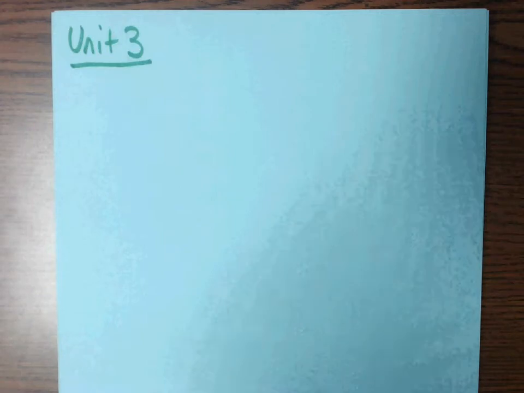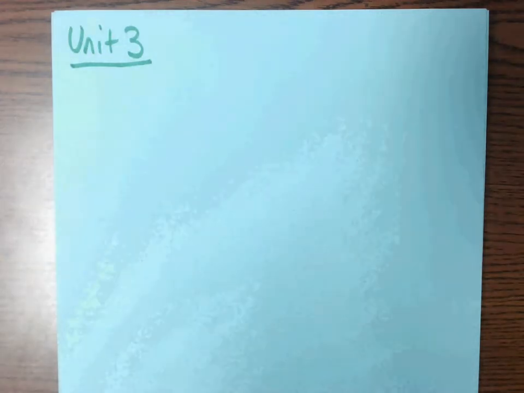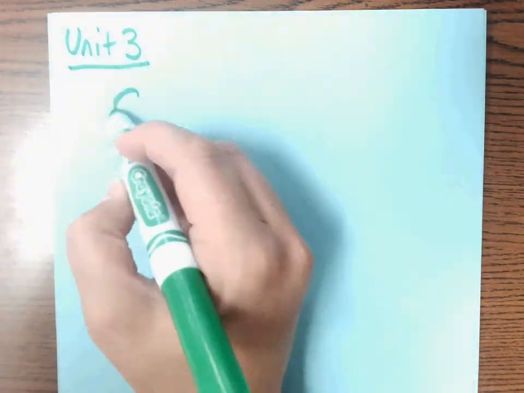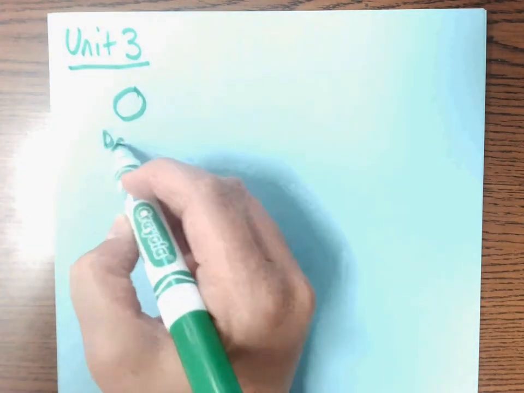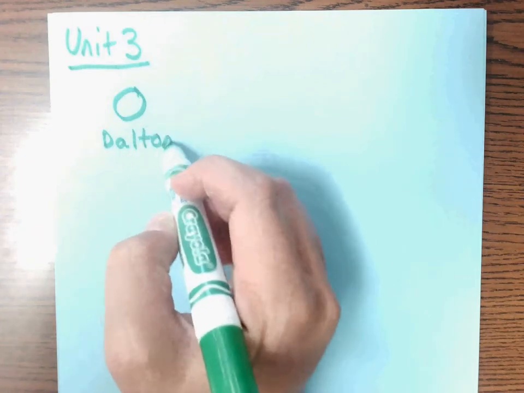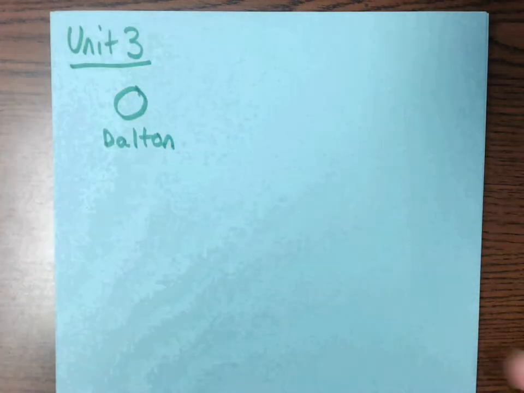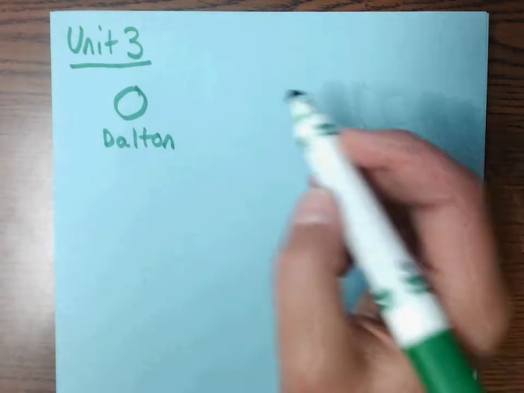Now there was quite a bit more material in Unit 3. We talked about atomic structure, development of the atom, the periodic table, and also nuclear chemistry. So if we start looking at just our basic model of the atom, we started with Dalton's model. He had Dalton's atomic theory. He just said that atoms were just solid spheres with a positive charge. And then it expanded from that.